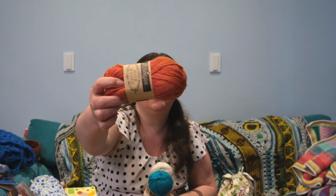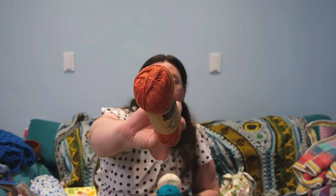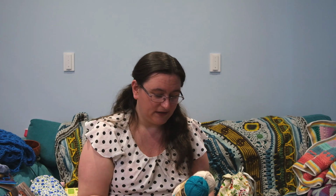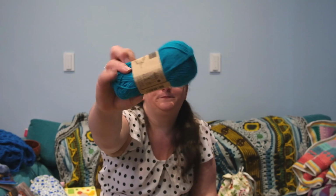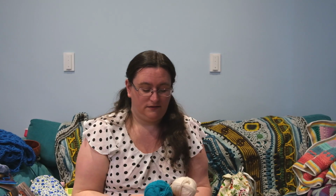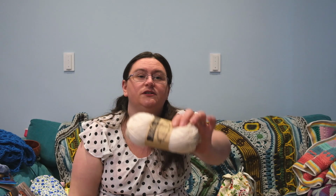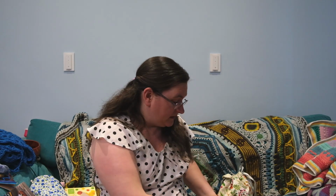So this is the colour Nile. I just love that orange. I need to make something else in this orange. It's gorgeous. This is Danube. And this one is Moonstone. So it's really, really nice.